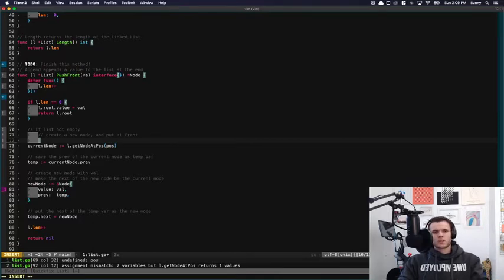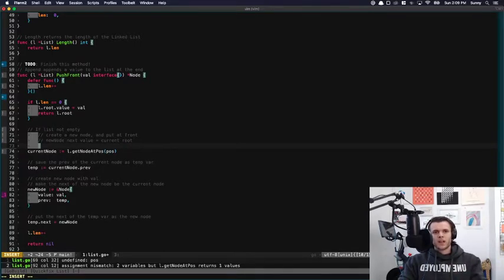So new node next value equals the current root, and then the new node's previous value is going to equal the tail. So it should be the current root's tail value. If that makes sense.